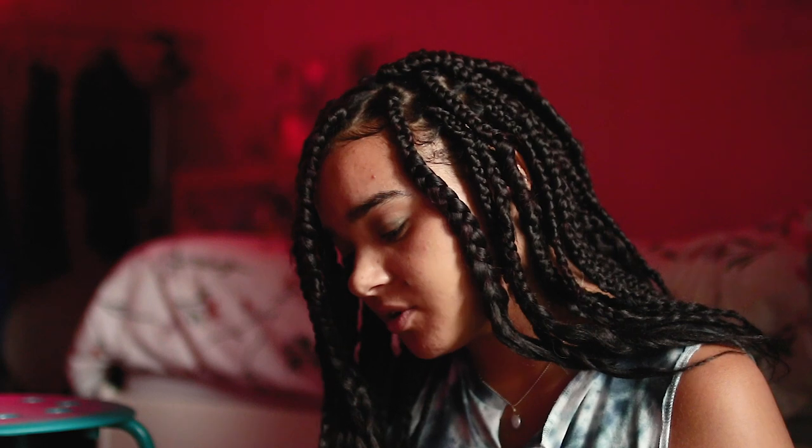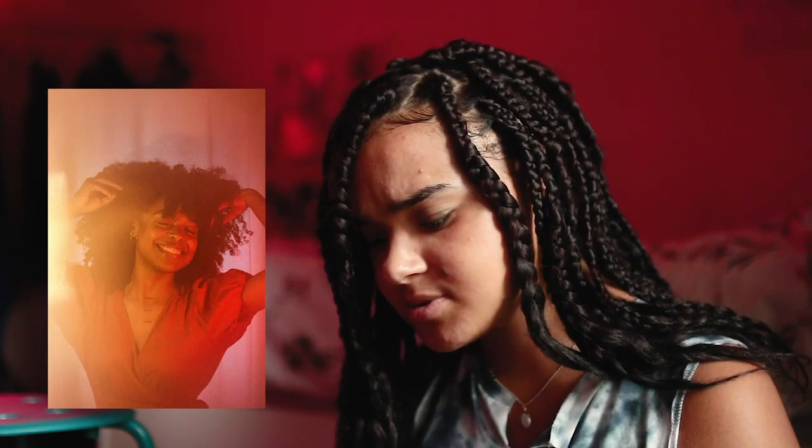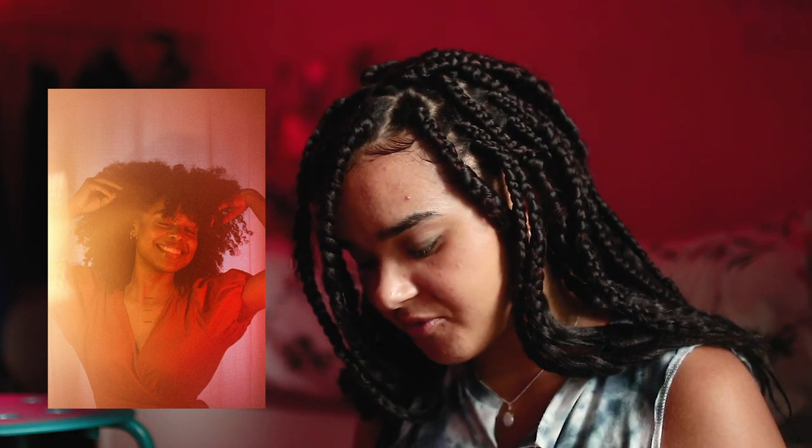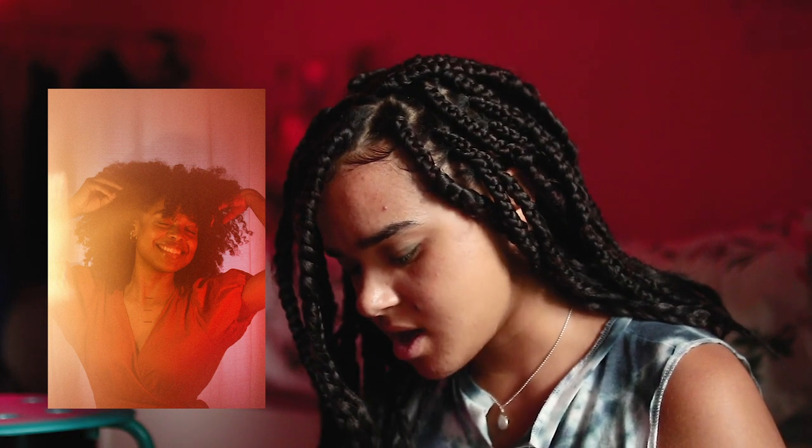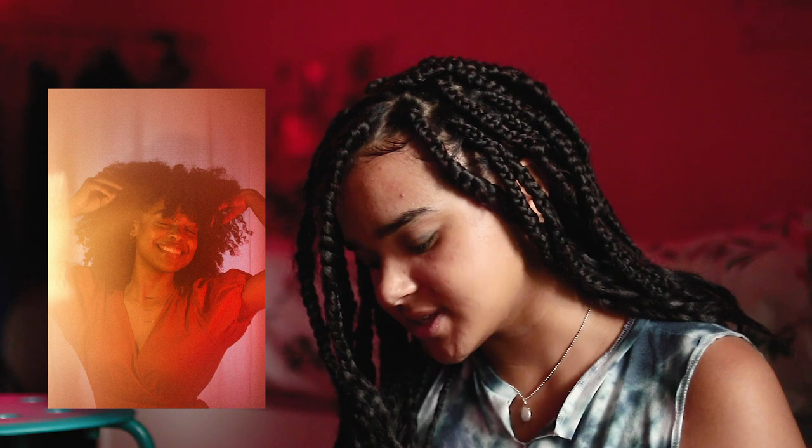This next photo is a photo of my friend Vanna, and this was actually the first time Vanna and I did a shoot. This was her first time modeling or being in front of a camera, and she was a bit uncomfortable. So I put on music and had her just kind of dance around and play with her hair, because her hair is amazing. It was also shot in front of my curtains, similar to the earlier red-and-blue photo, but with an orange and yellow setup instead. The jewelry really makes the photo pop.